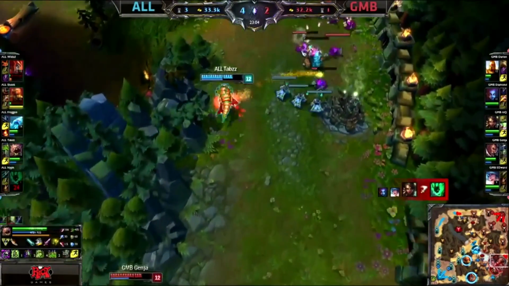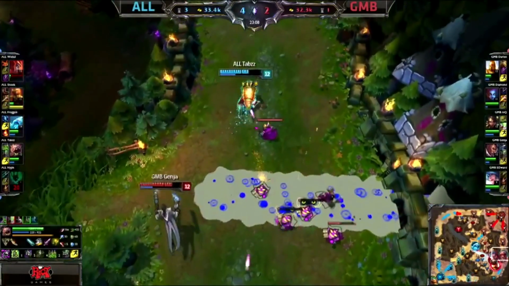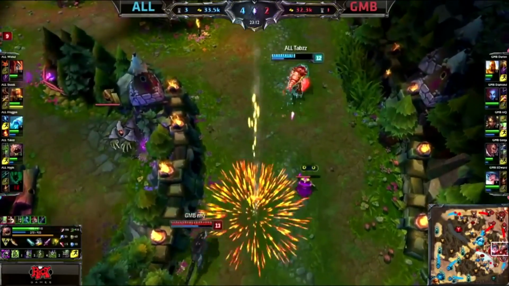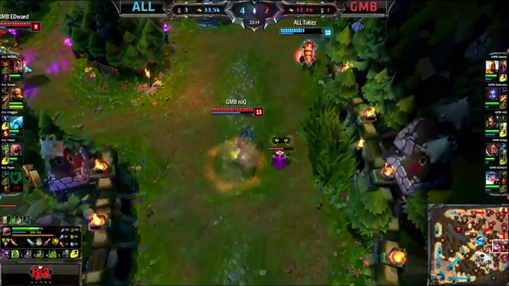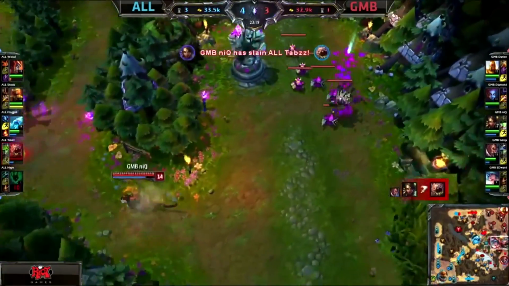And Tabzz is running into no man's land here. One hit onto him there. That pretty much says that he cannot execute himself. Actually, he might be able to turn around and have a go at Genja. He's going to leave it for Nick to come in. Tabzz actually running away from this one. Spear lands instead. Kill onto Nick here.